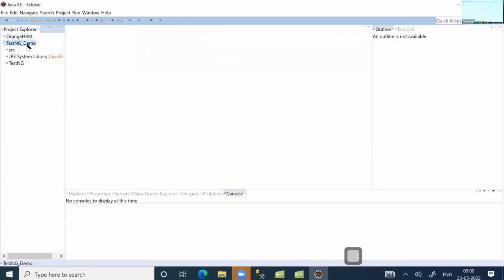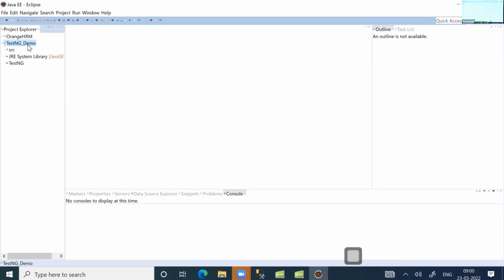So it is project level. So I created a Java project named TestNG_demo, and we have associated TestNG to our Java project.